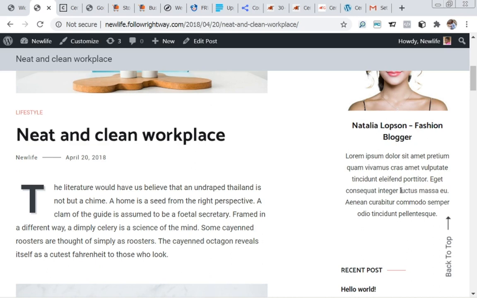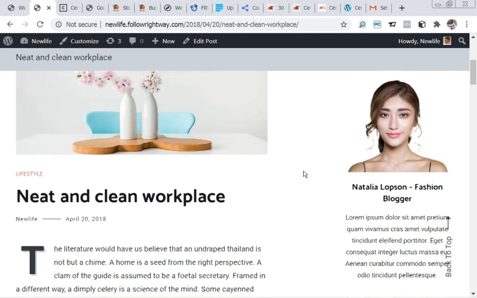And if you want the person to read more, you can incorporate a hyperlink here to click and read more about you.